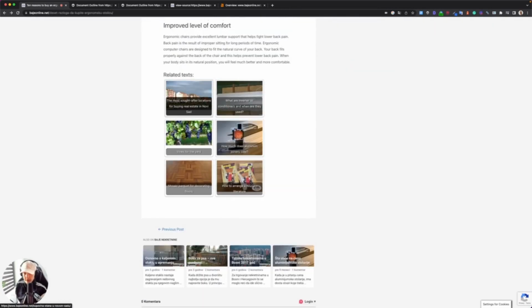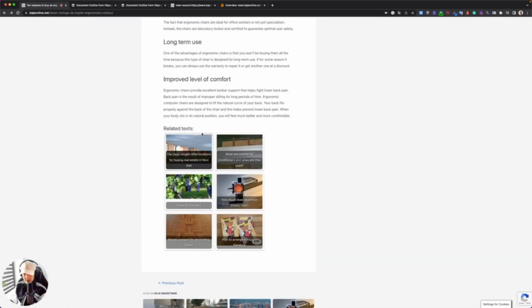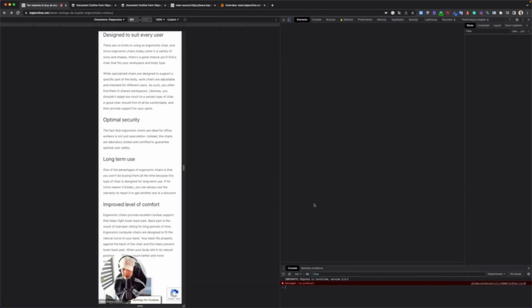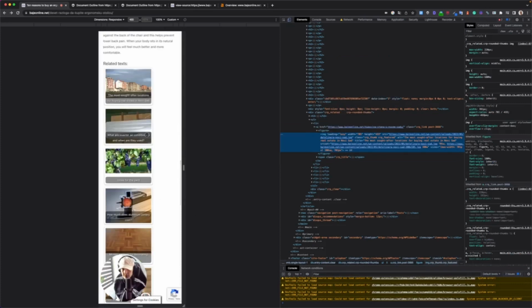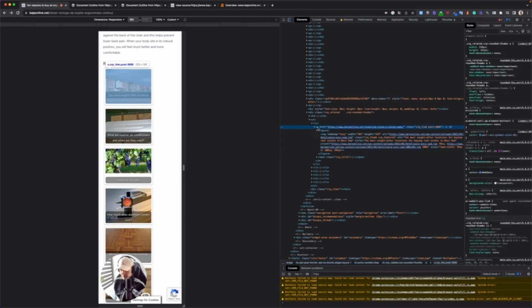Okay, so this looks like a related link, right? Related links, related articles. I am not convinced by that implementation because it looks like the entire box is added as a link. Okay, so this is an image link. So maybe this is not the worst thing in the world. We have an image link. Okay, that's kind of acceptable. No, it's not. Sorry. Okay, I can see it now.